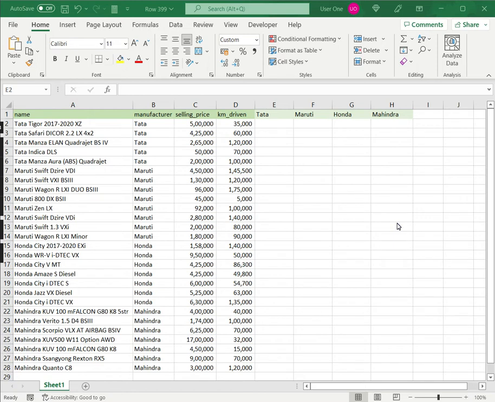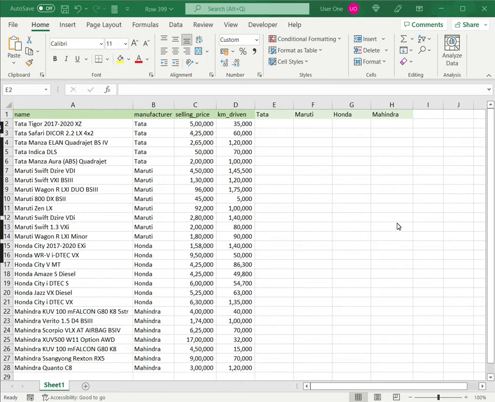Now, there may be a situation where I want to add a third variable. Since a scatter plot is 2D, as long as it is in Excel, adding a third variable would be difficult to add as another dimension. So, we can add the third variable either by changing the color of the dots or the size. In this example, we will add a third variable in the form of a color.